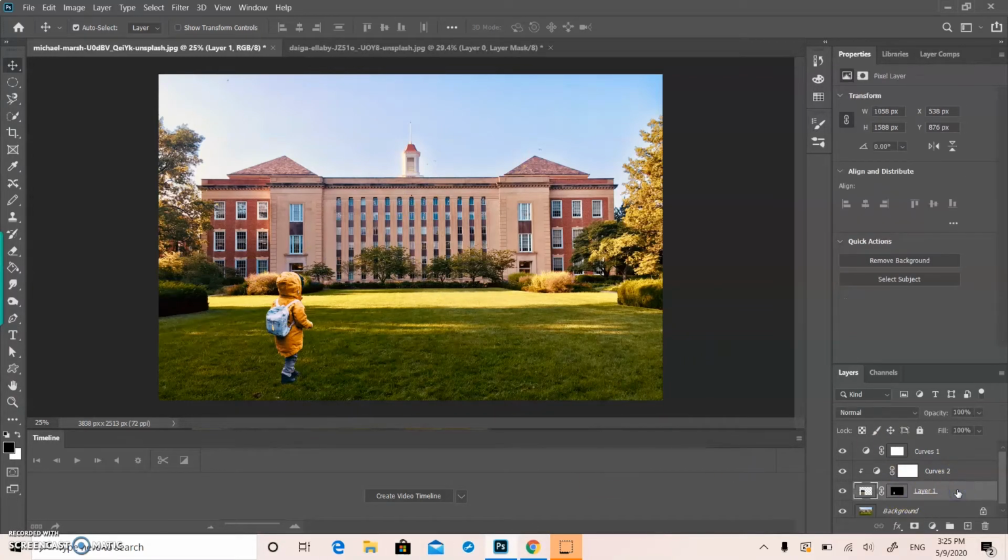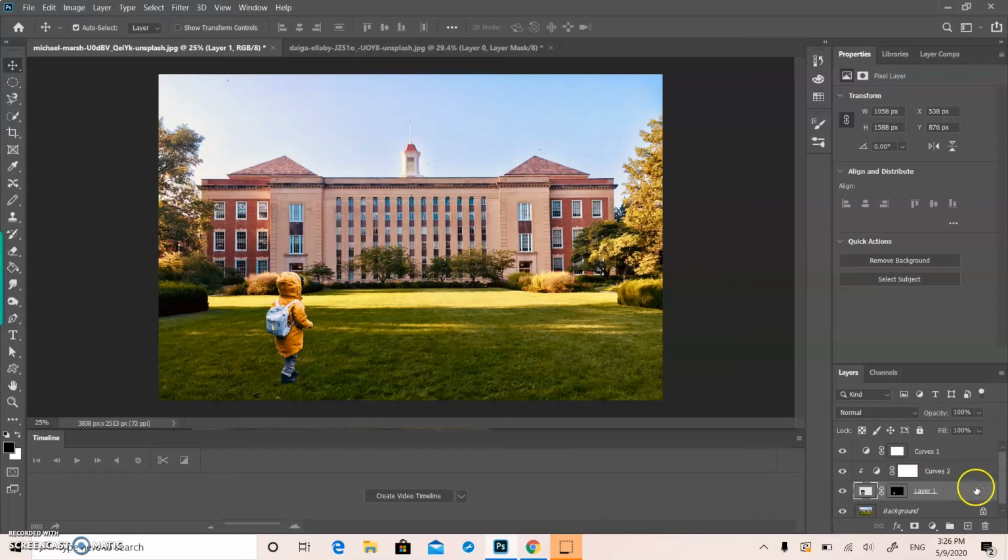Then some people duplicate him and their object and then make a shadow with it. Some people actually draw it out. If it's on something that's super bumpy and isn't grass or just a normal ground, I would just draw it out.